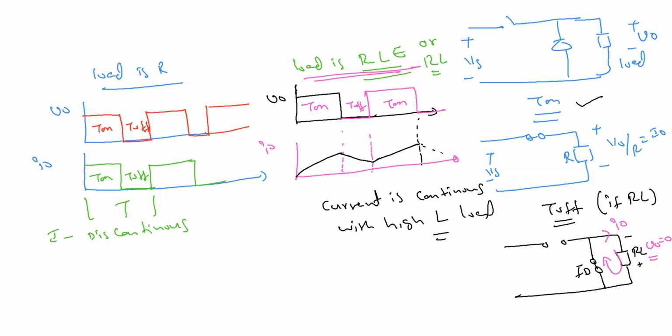Okay. So basically we'll keep RL load because our loads are of the RL kind. For example, a DC motor has some inductance and also some back EMF. So RE and RLE kind of loads. And you might be wondering how these switches are turned on and off. That we'll discuss a bit later, don't worry.